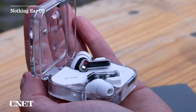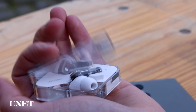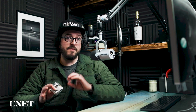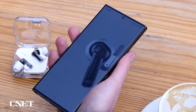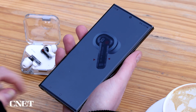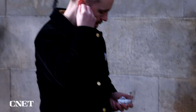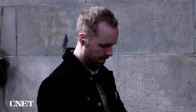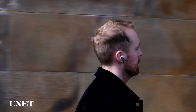I like the see-through design and the fact that you can almost see inside the stems of the buds. The buds themselves are small and lightweight, which makes them very comfortable to wear for long periods and actually comfortable enough to sleep in. Or at least I found them to be. The touch controls on the stems have been adjusted, so you now have to slightly squeeze them rather than just tap them. It's a small change, but it actually makes it less easy to accidentally skip tracks when you're simply readjusting the buds. And in my testing so far, I have found that to be a helpful upgrade.